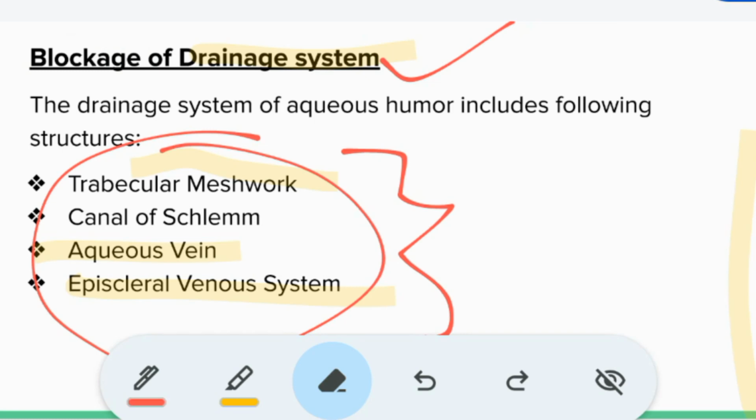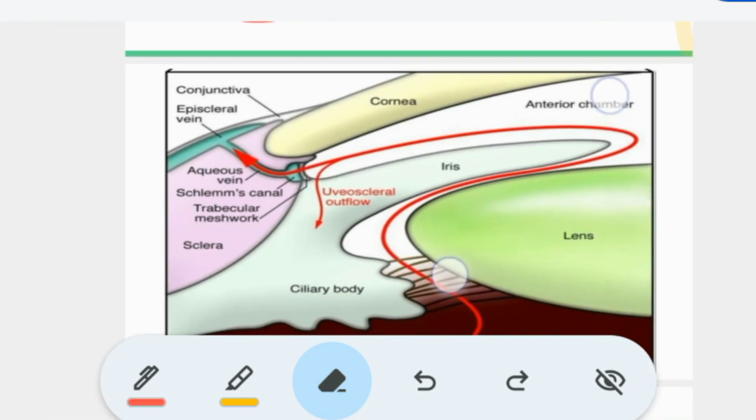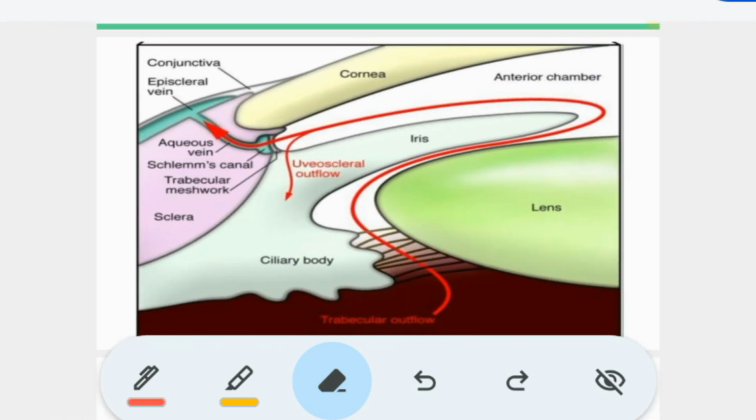Now you can see in this picture, this is a cornea and this is an iris. This is a lens. This is actually the half image of the anterior segment of the eye. So here you can see this is a lens. This is the posterior chamber, the anterior chamber, and here are the zonules and ciliary body.